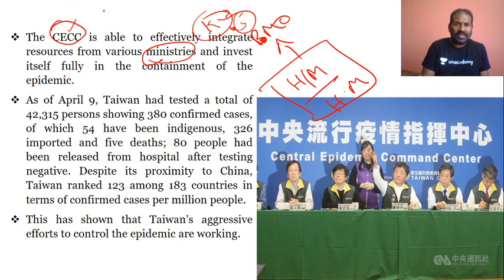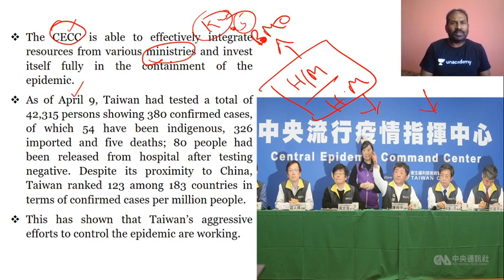So you can see this photograph, you have this Central Epidemic Command Center which works in making sure that they coordinate with various ministries in making sure how best they can contain the virus, and how they have to go ahead with the quarantining and then testing, and then making sure that many of the patients are recovered, and then this would be making sure that the virus would gradually move out of the country.